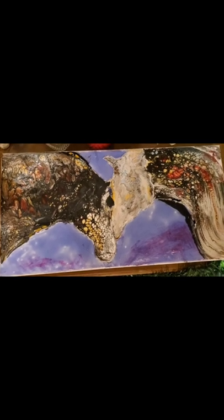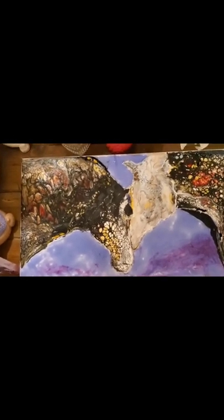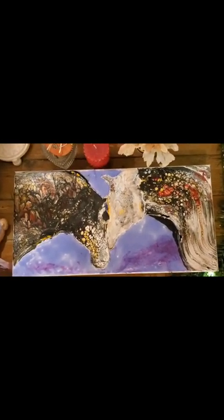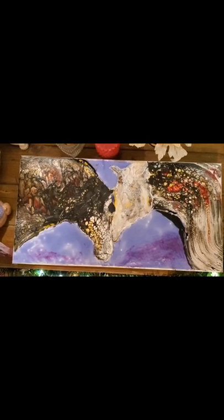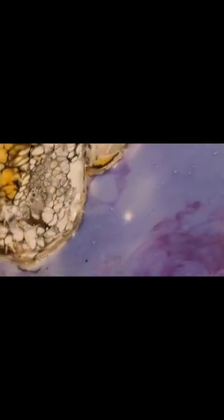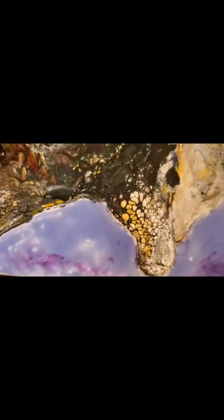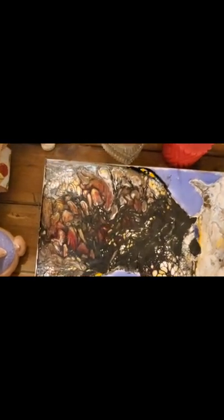Here we are, completed and done. Let me see if I can make sure to give you a good view here. Knowing me, I'll cut myself off. It's laying flat on the pegs I have hammered in the back, but it's nice and level. But I gotta show you this. Look at this beautifulness that's on the nose of the horse. Do you see what I'm seeing? I'm trying to show it so you understand what I'm talking about. Isn't it gorgeous? It is really beautiful.